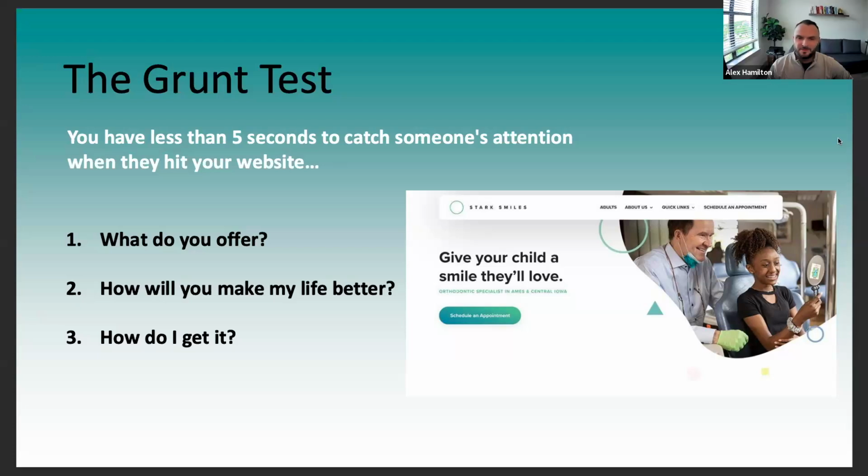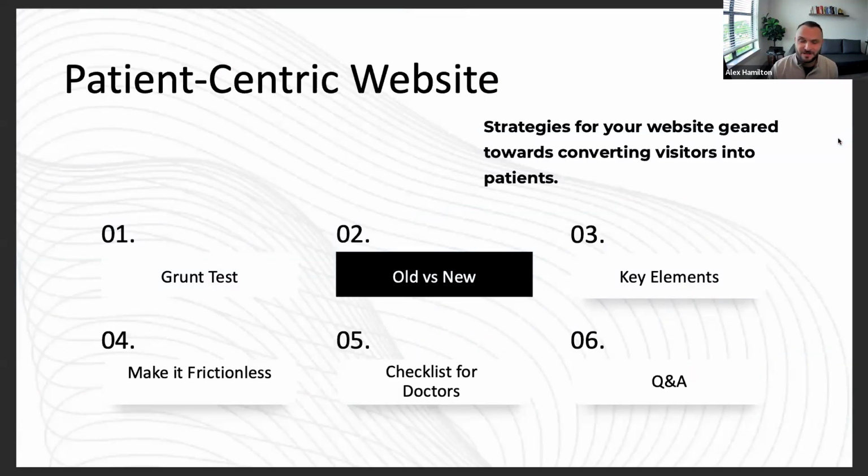Yeah, it's similar to your 15-second elevator pitch, right? When you meet someone new, you need like 15 seconds to explain yourself, give the key points. So yeah, and I know this will come up, we'll show you an example of a website that doesn't pass the grunt test in our next analogy here, moving forward. And that is old versus new.